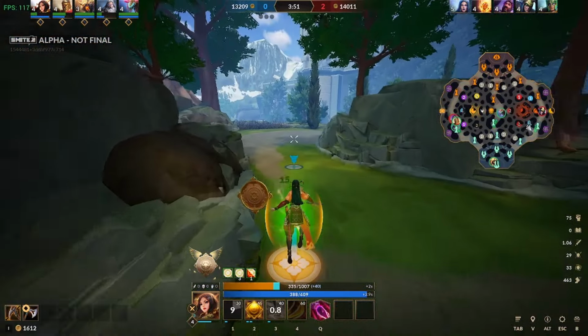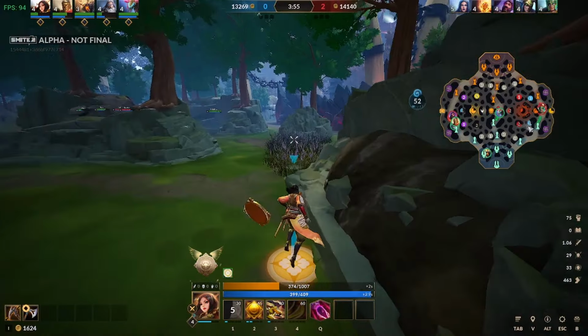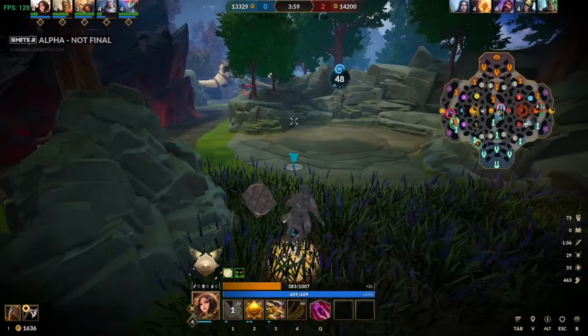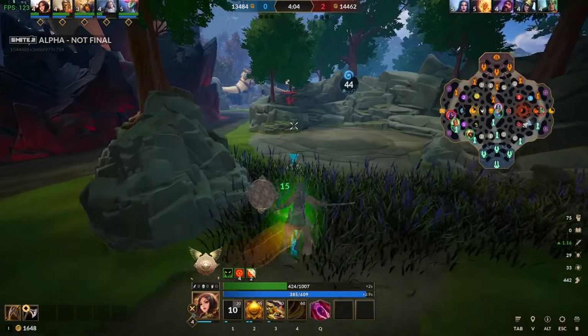Amaterasu's passive is applied after basic attacking a target 3 times. This is indicated by a circle of light that forms around them, meaning that they and other targets around them take 10% more damage from all sources for 6 seconds. This debuff refreshes every 3 basic attacks on the same target.